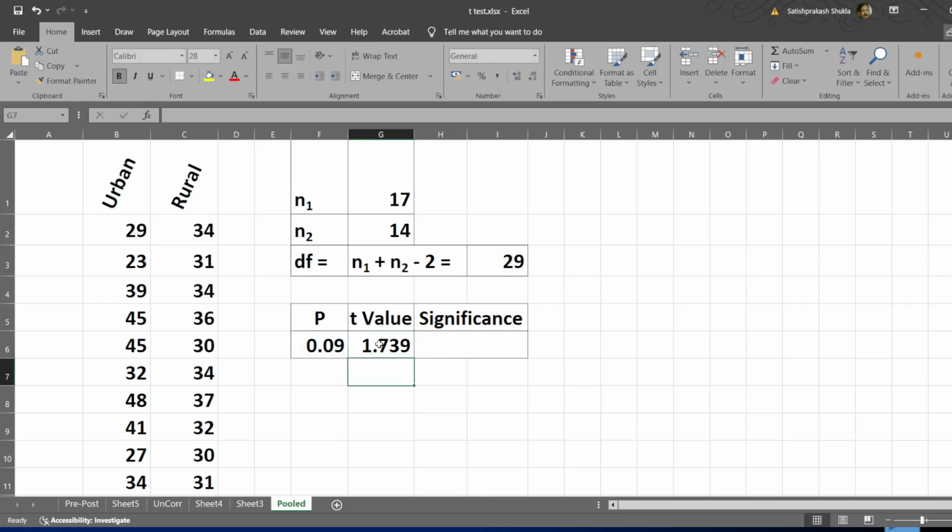This is the t value. On the basis of p and on the basis of t, we can interpret the result. How it is interpreted, let us see. For that we'll transfer the data to a separate page, and we'll see how the significance is checked on the basis of probability value or t value. It is not necessary that we find both the values. By using any one value you can check the hypothesis.